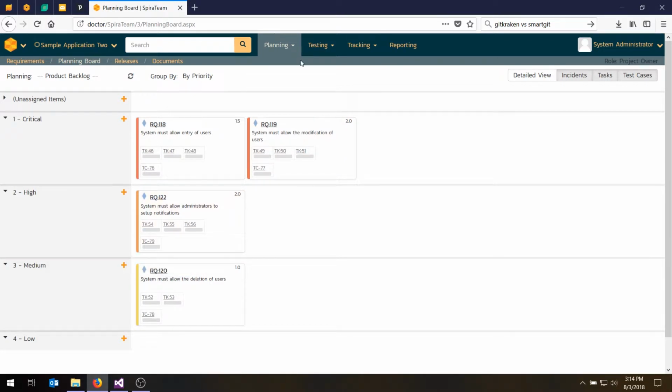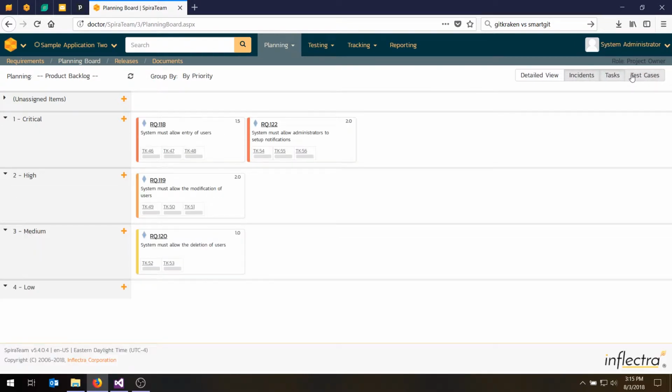Now that we've looked at our backlog, of course in this view you can drag and drop them around if you wanted to change the order or change the priority. You could just drag them up and down like that, and when you hit refresh, the color will change on the side to match. For right now, let me just remove the test cases.